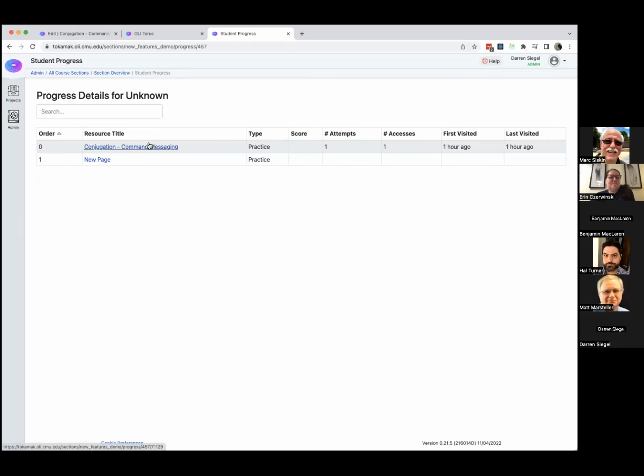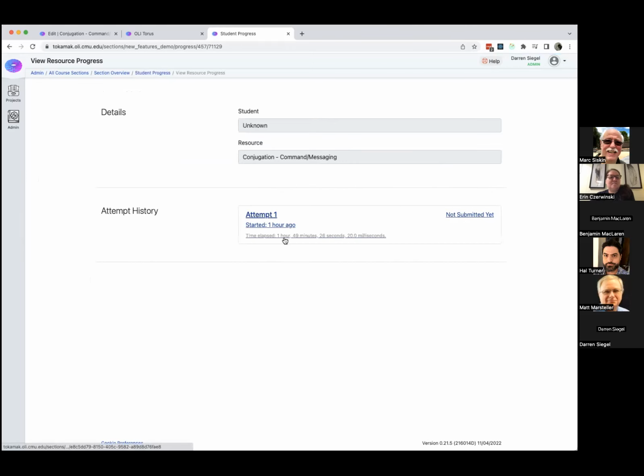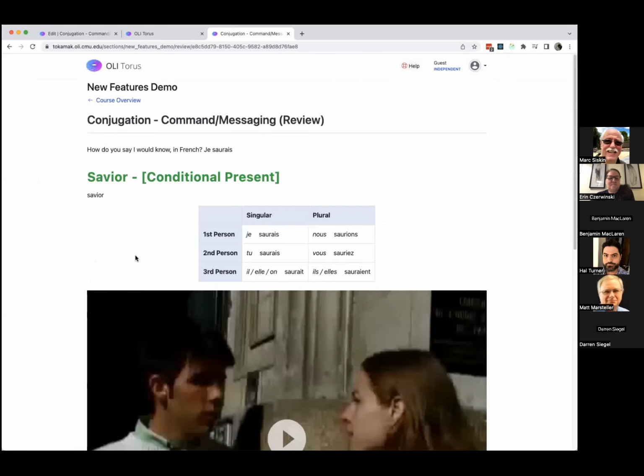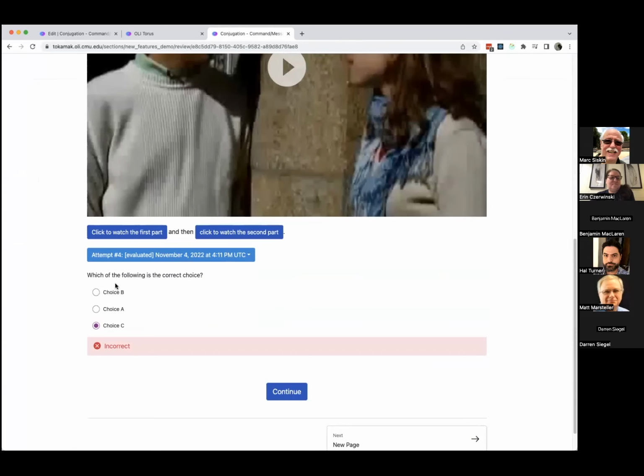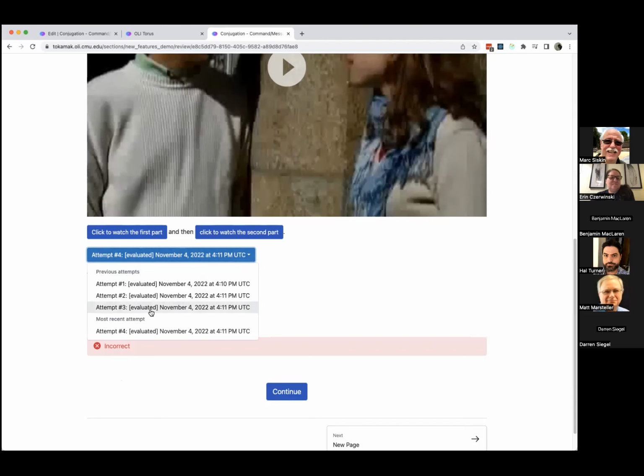If I click into that page, I see the summary of their attempt history, and there's only one attempt. But now I can look at that page as an instructor, and I see the page content, but I also see exactly what the student did. For this question, I can see they answered choice C, and got it incorrect. This dropdown gives me the full history, so I can see they actually took 4 attempts.